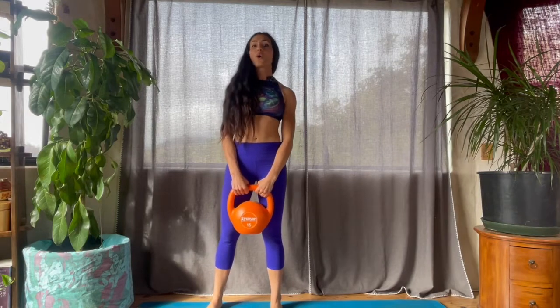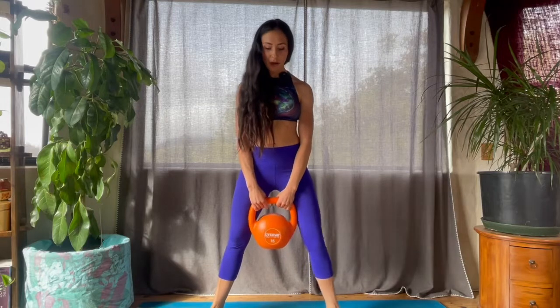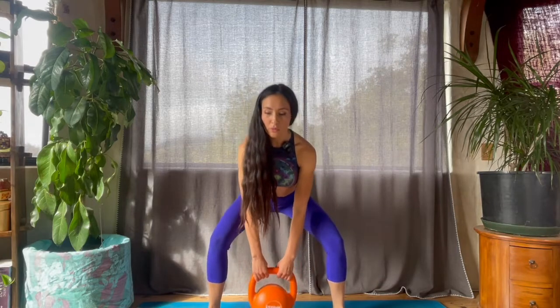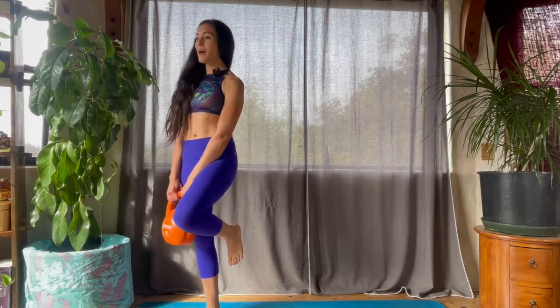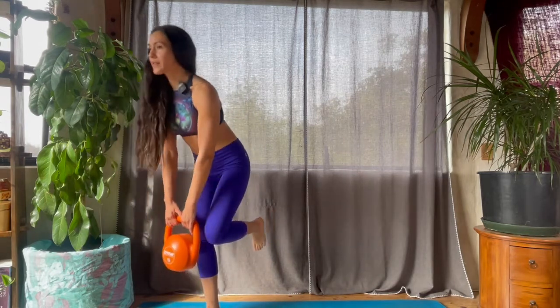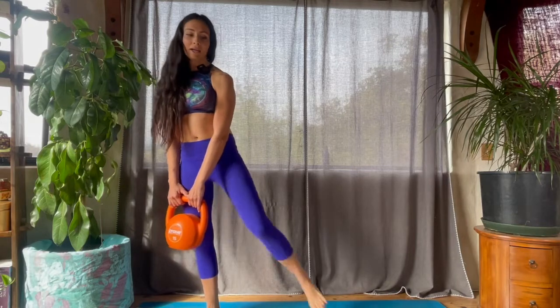Come up, put that kettlebell at the center of your mat, and we're gonna bend down and grab it. So we'll be doing a single leg deadlift with an alternating sumo squat. For a sumo squat, the feet are beyond shoulder width and your toes are pointed slightly out. So we're going to be coming to a sumo squat, and then you're gonna come to one leg, balance a little bit, and then do a deadlift. You're holding the kettlebell with both hands. Come back out to your sumo squat.